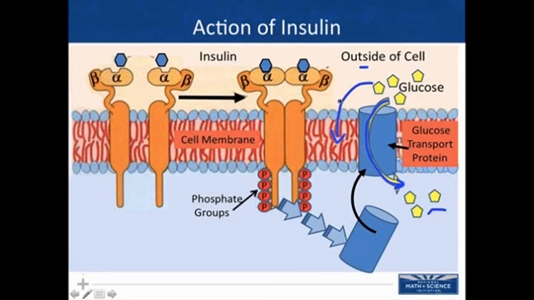This membrane is impermeable to glucose, but the diffusion of glucose from one side of the membrane to the other is facilitated by this protein that has been activated from the presence of insulin. So there's a chain of events that occurs when insulin arrives at a cell and docks with its receptor, ultimately resulting in the movement by diffusion of glucose from one side of the cell membrane to the other. So now this receiving cell has enough glucose to provide the energy needed for cellular activities.